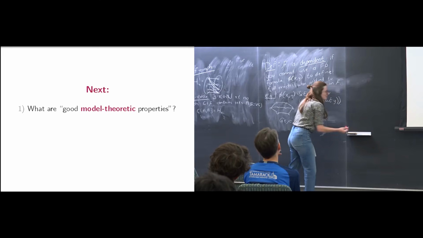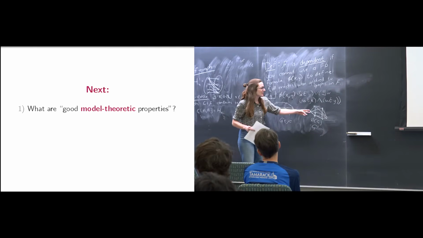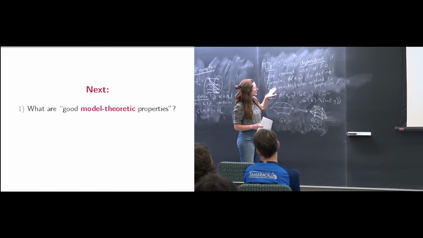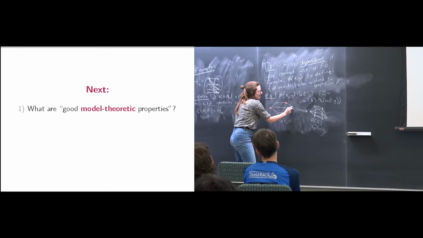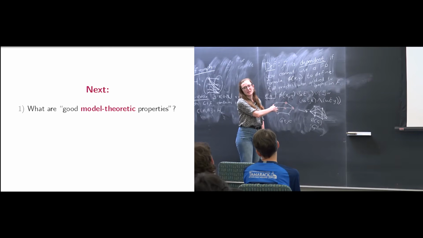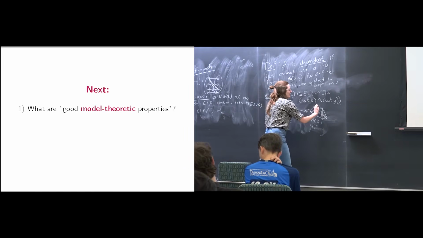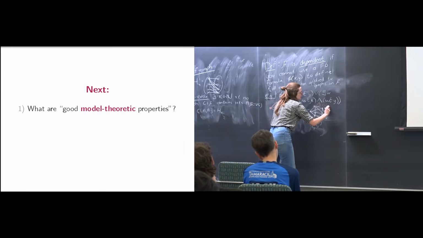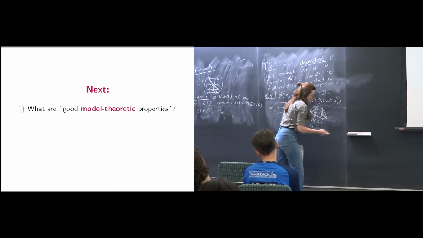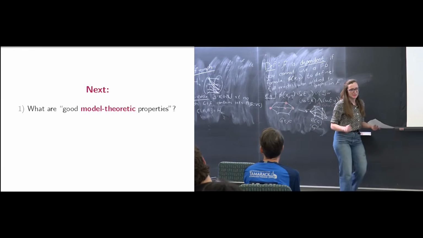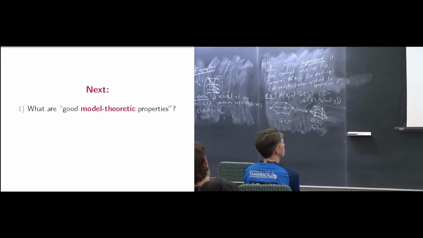I'm going to mention a couple of things really fast. On this side, you're also allowed to delete vertices. So that's what I mean by contains. And you're also allowed to color vertices. And then your sentence can say things like, you can color vertices in any way you want. So I think of it as being like a non-deterministic process. I look at every coloring. And then your formula can also say things like, the color of a vertex is red. Those are mainly technical aspects, but I just wanted to mention it so I'm not lying.